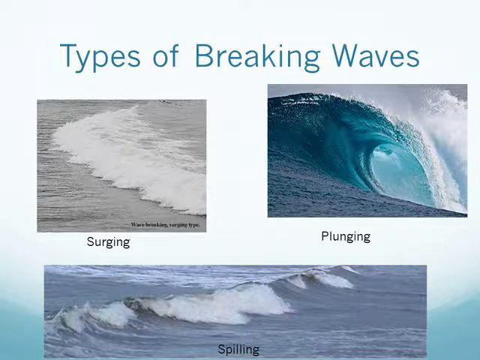The second type of wave is spilling breaking waves, and those are created when you have a medium sloped beach. So there is some slope to the beach, but not as much as the next type, which is plunging. Plunging waves have a very steep slope for their beach, and so it creates a sudden uplift of the water, and that creates that nice curling wave that most surfers like to surf on.